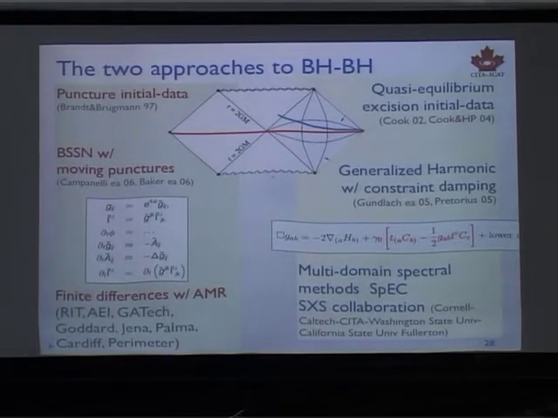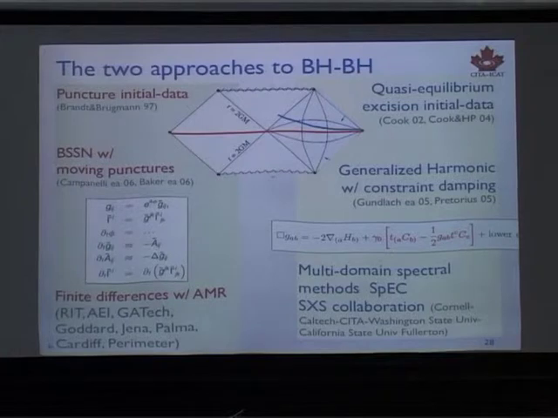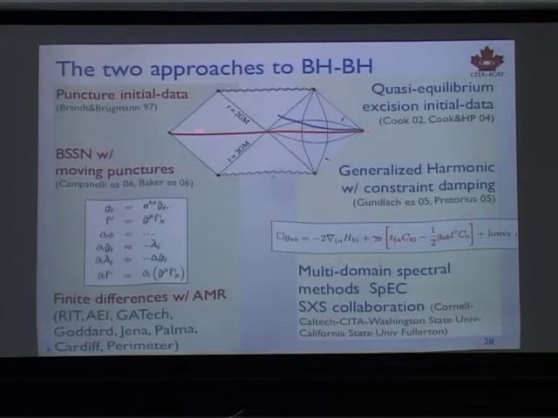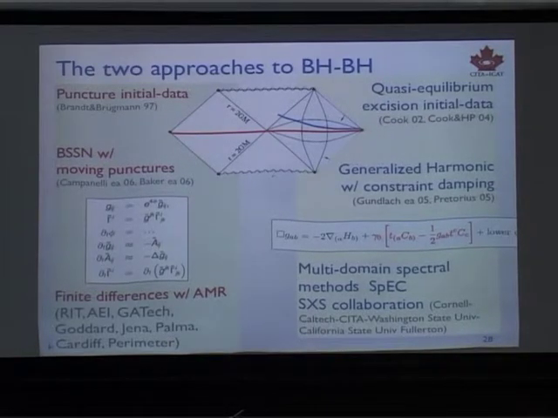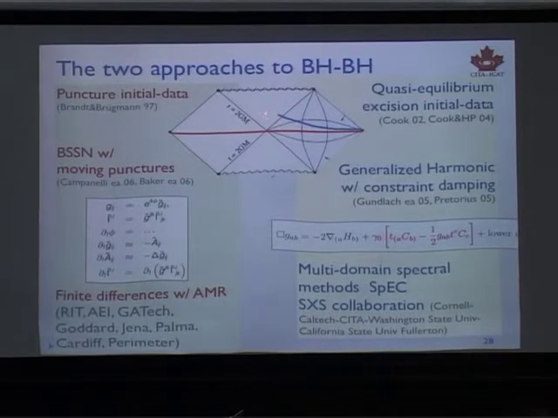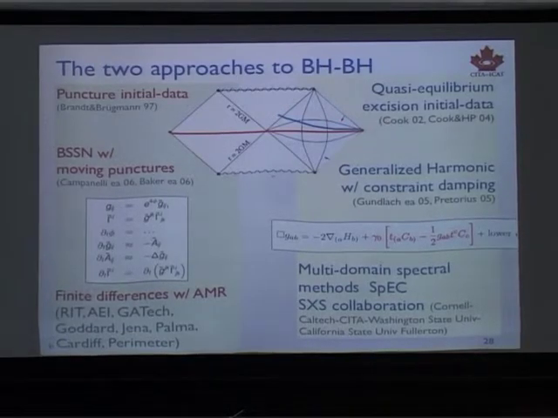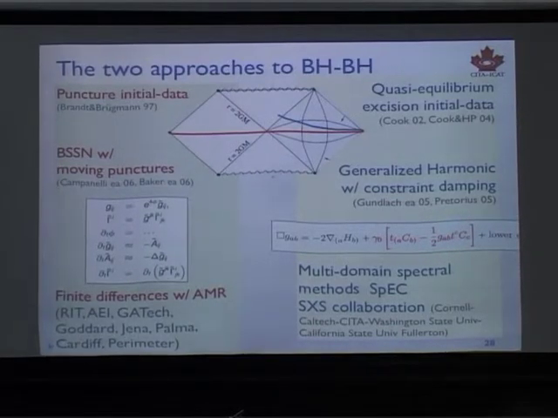So to summarize, today there are two different approaches in use for simulating black holes. One is on the left-hand side, one is on the right-hand side. And they end up using completely orthogonal techniques in essentially every single step of the program. When setting initial data, the left approach uses initial data that goes from one asymptotically flat end through the wormhole to another asymptotically flat end. Whereas the approach on the right-hand side stops the initial data slice just inside the black hole horizon and excises the interior. The left approach uses what's called the BSSN system with moving punctures.